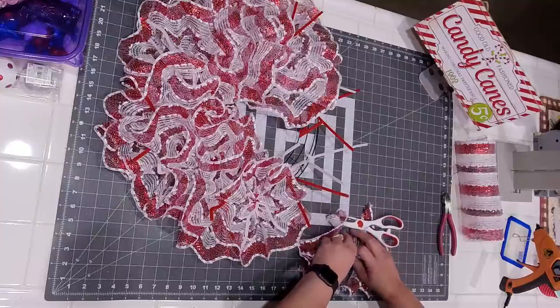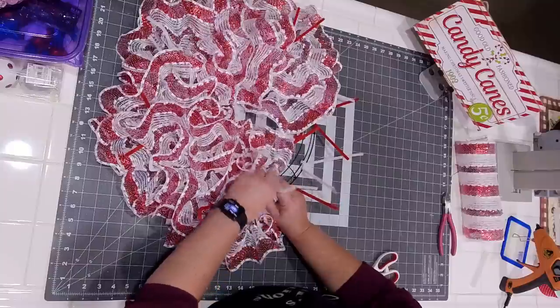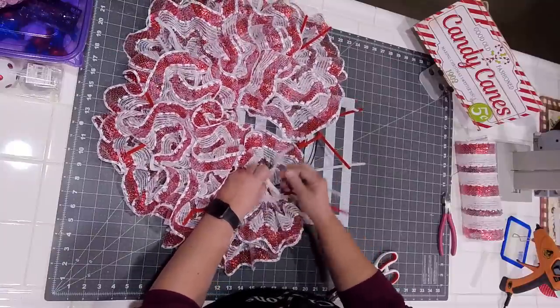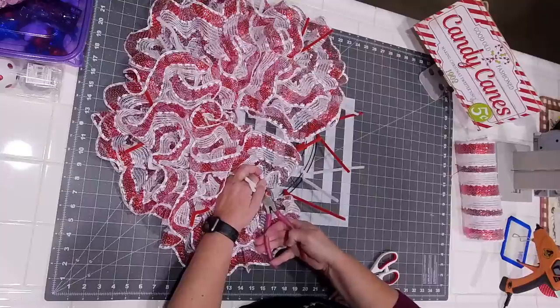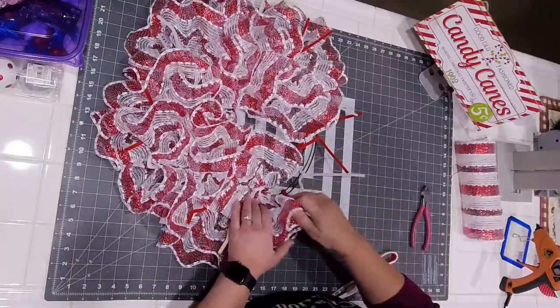This will just be one full roll of mesh — each piece has got the 20 inches, no leftovers. Vicki, I love the name of your city — Gun Barrel City, Texas! And someone from Trinidad, Tobago in the Caribbean — wow, welcome! Thanks for joining us, that's a late night. It's a place I'd love to just retire to.